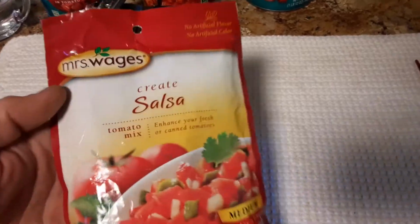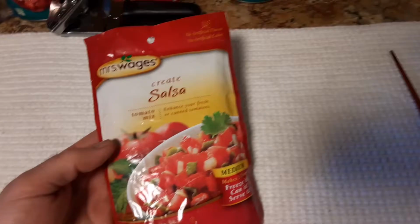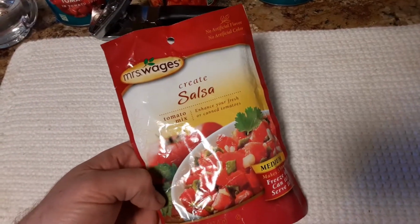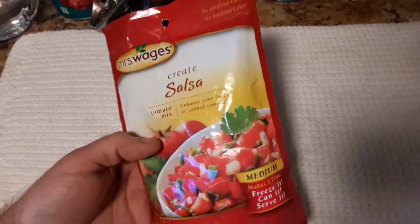I'm gonna make some instant salsa. I have this whole packet here. It makes like instant salsas. I've never made salsa before, so this will be easy that way.